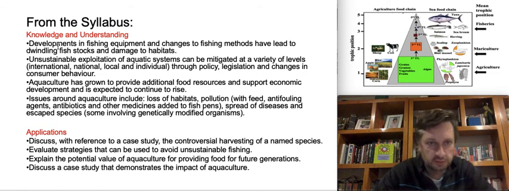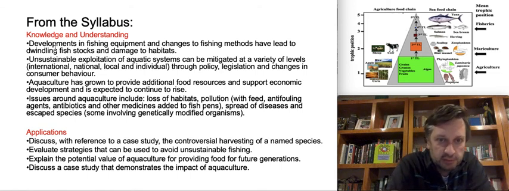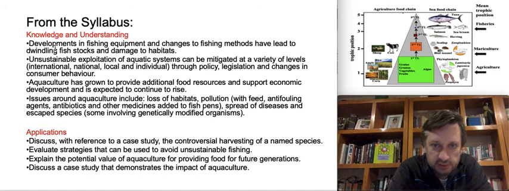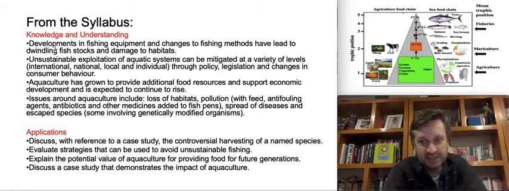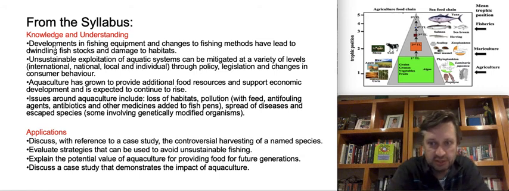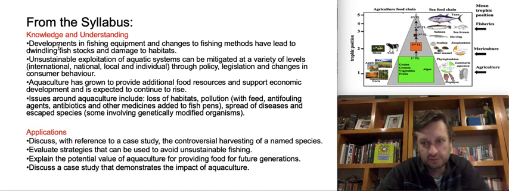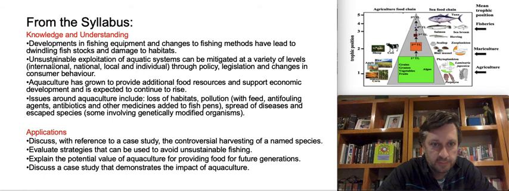Okay, in terms of knowledge and understanding, developments in fishing equipment and changes to fishing methods have led to dwindling fish stocks and damage to habitats. It's becoming easier and easier for fishing fleets to harvest up every last fish at the moment through the use of sonar and other equipment.